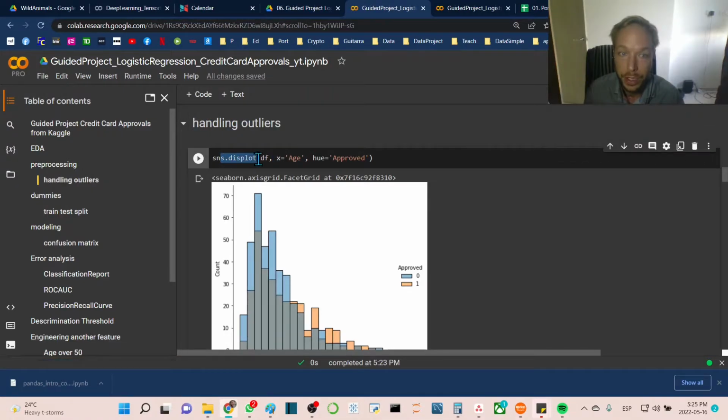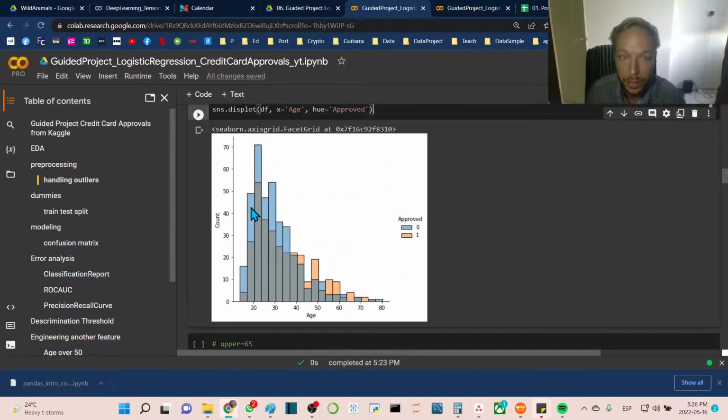The first one, we'll look at the distribution plot of the age column. So we're going to give it the data frame in the first place. In the next position, we'll call x equals age, and then we're going to give it the color hue to approve. So we have a little bit of texture of when they're approved, when they're not. And if we run this, we can see we have a nice long kind of tail right here. It's not too bad, but there's still outliers over to the right hand side.